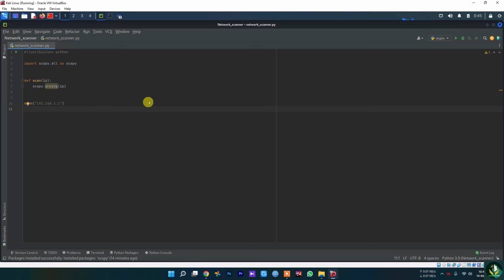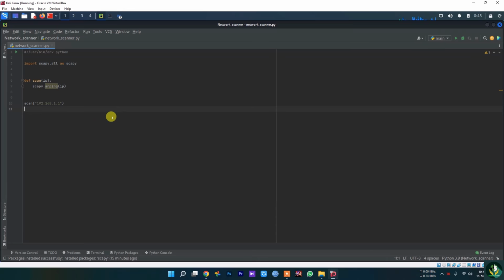So in this main code, all you have to do is just call the function, because we didn't call the function anywhere in our code. So I'm going to type scan and give the IP address that we want to scan. Let's say I want to scan the IP of my router.